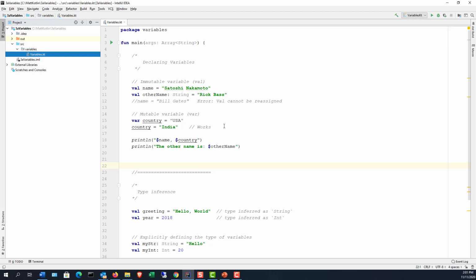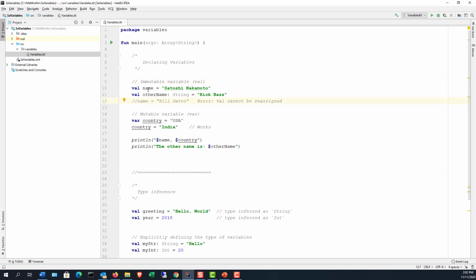So there are different ways to declare variables in Kotlin. We can declare them as immutable or mutable, and we can also create inferred variable types or explicit variable types. So here's an example right here of our immutable variable. So we have this variable right here, and Kotlin is able to infer that this variable is a string. Notice there is no string declaration here. But it's also declared using val, so that means it is immutable. So we could not change it.